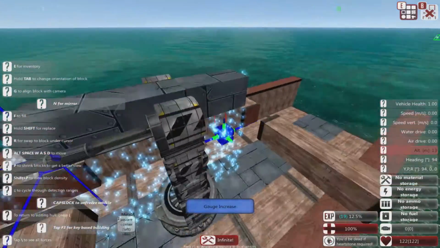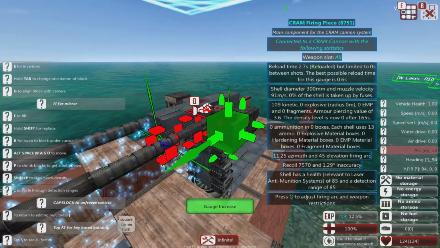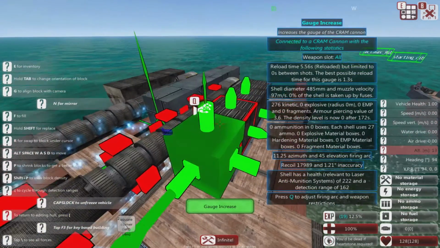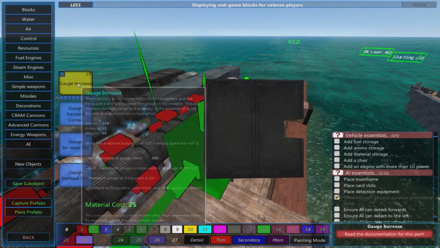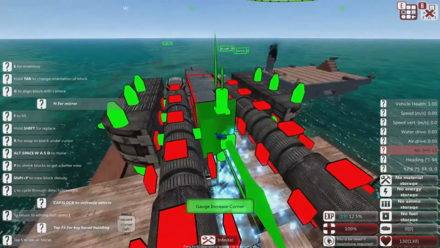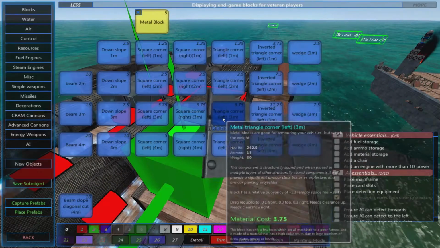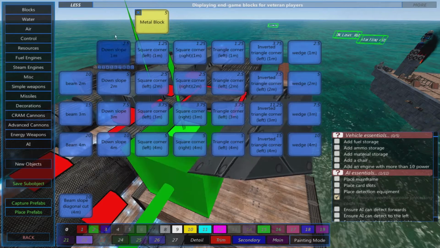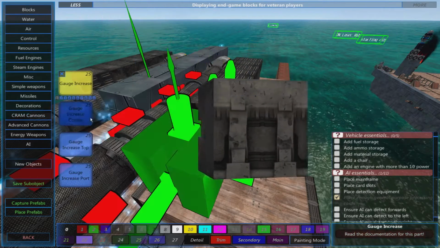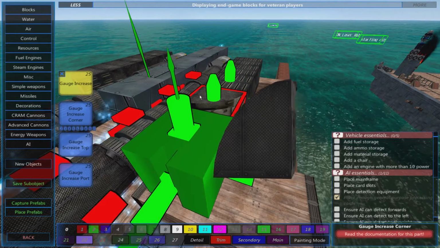Now we can do this a number of ways. I'm going to go forward because the gauges have very good armor. You can effectively use these as a bit of frontal armor for your weapons. So we can go there. Now let's go for a corner. So it goes in there, and then we put a metal block in there, and that'll look quite nice. A metal block has an armor value of 15, and the gauge, that corner one I just put in there, has armor of 15 as well, so that's good.